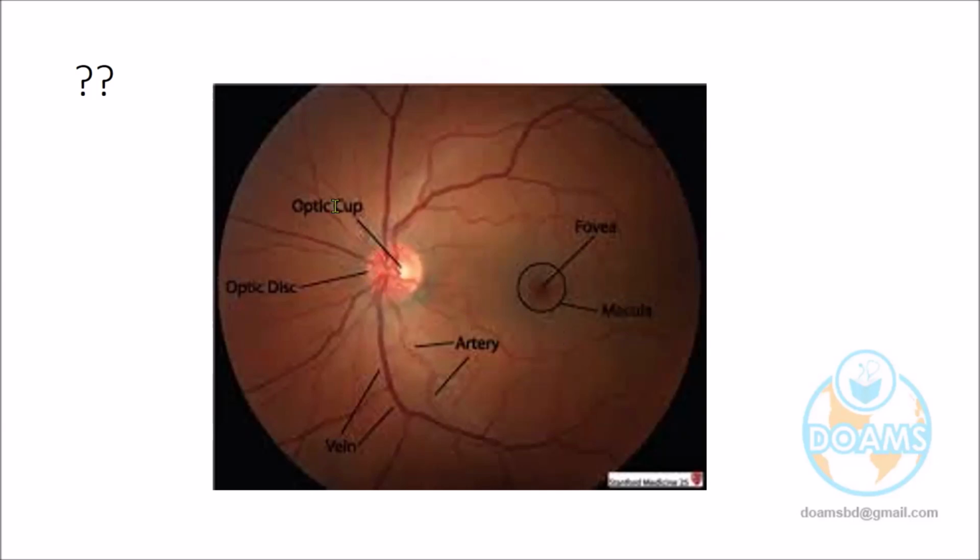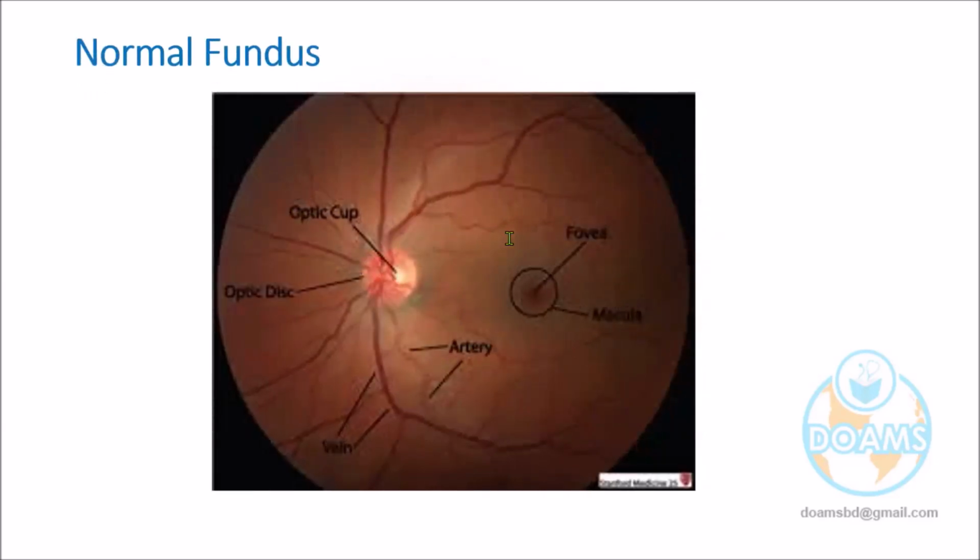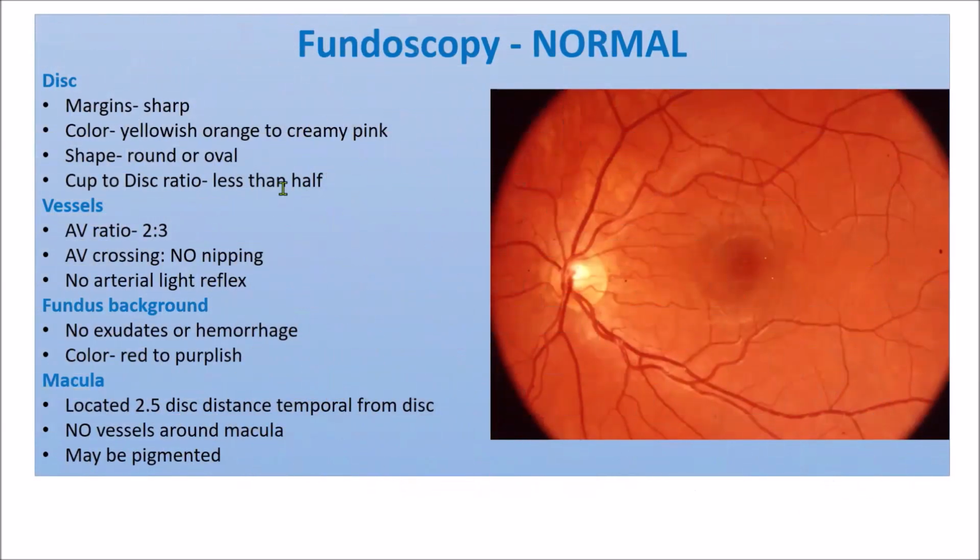So let's see now. Which eye is it, please? Left eye. Yes, very right, left eye. It's a simple quiz. So this is the normal fundus. You now see the pigmented background retina. What we like to see in the retina, all the information is given here. I am requesting all of you, please take a snapshot of this picture at minimum. This is very basic. We will try to describe, and you try to remember throughout the discussion today.